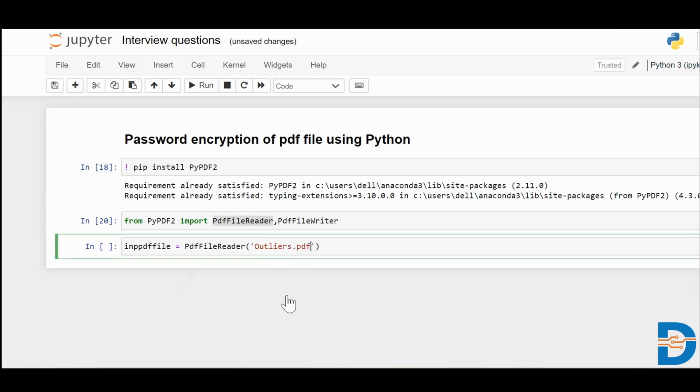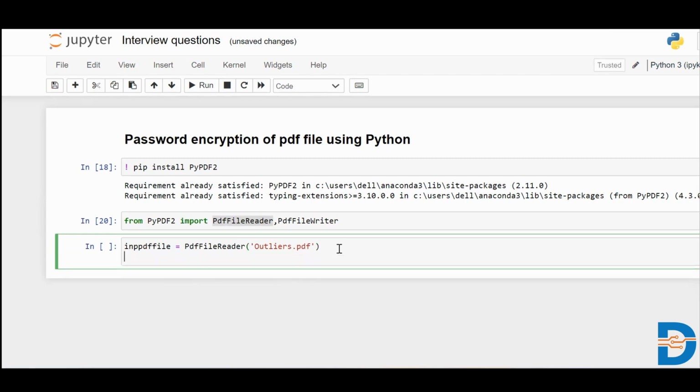When I run this, it is going to read my outliers.pdf into this input PDF file variable. Once we take the input file, we need some processing on top of it, put the passwords and everything, and then it will get set into the output PDF file. So I'm creating this output PDF file right now.